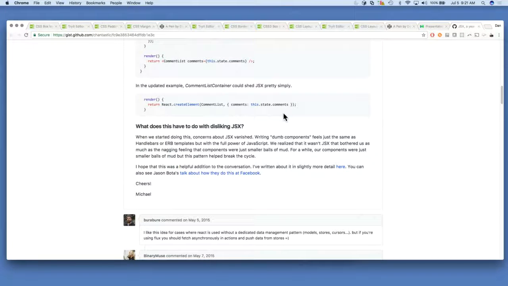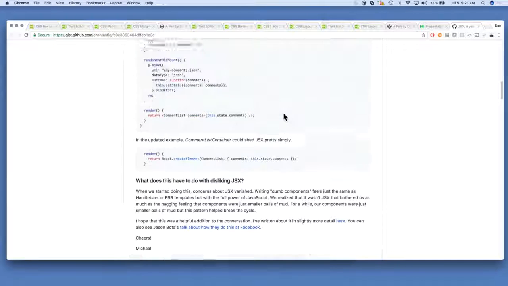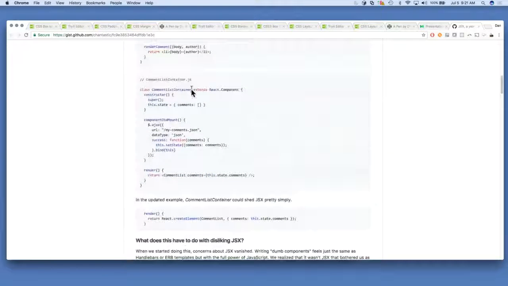So this is a familiar pattern with web developers called MVC, which we're actually going to talk about a little bit later. But just know that it exists and that you'll see that explicit word container from time to time.